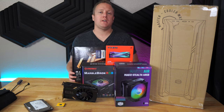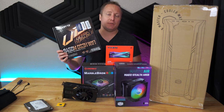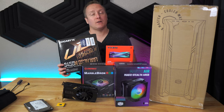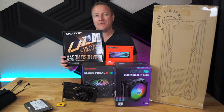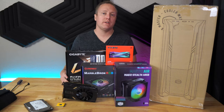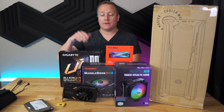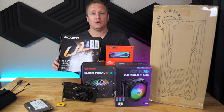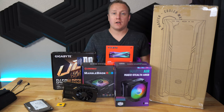So for a motherboard to button up all those parts on, we've got a Gigabyte DS3H B450 Wi-Fi edition that I actually ended up picking up on Amazon Warehouse for around $65. And this is gonna be a great option. It's gonna allow us the increased memory capacity. It's gonna allow us to eventually upgrade CPU and GPU. So this is gonna be a good budget option for a strong upgrade future.